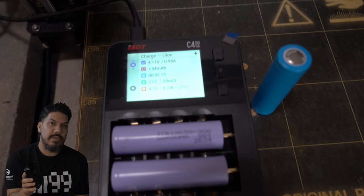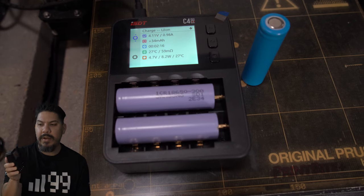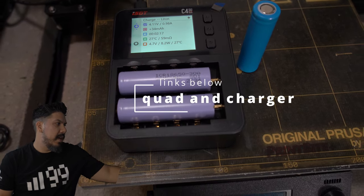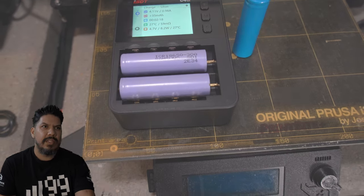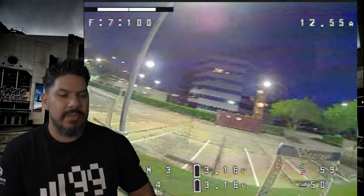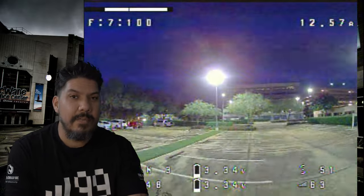So if you want your goggles to run longer and this drone to fly longer, you need a better charger like this. You can go out and buy some really high discharge rate cells and get a little bit better flight, but the whole thing for me was to reuse the same cells I already have. So 9 minutes of flight time. Speaking of though, that is very underpowered flight.